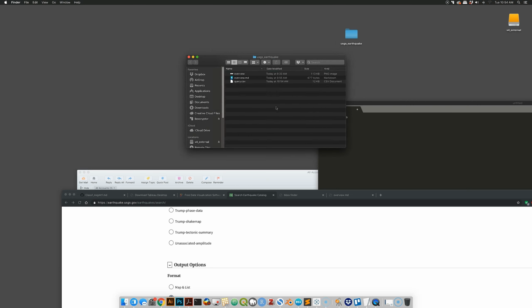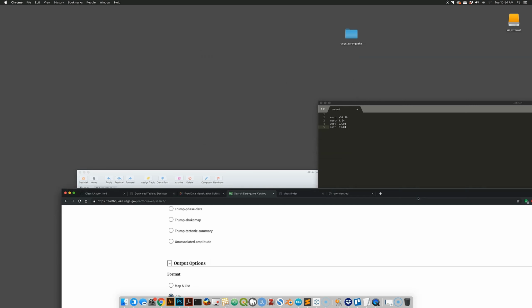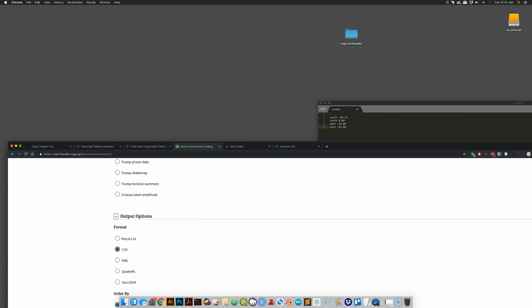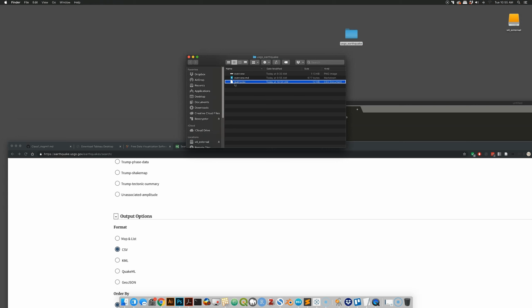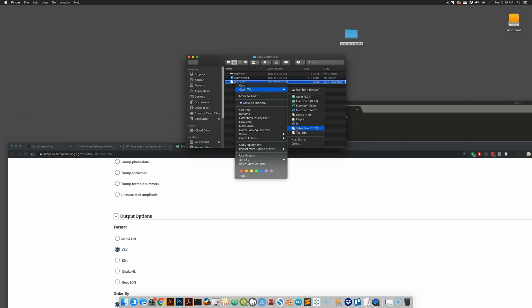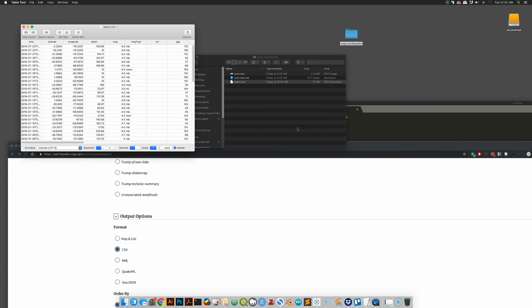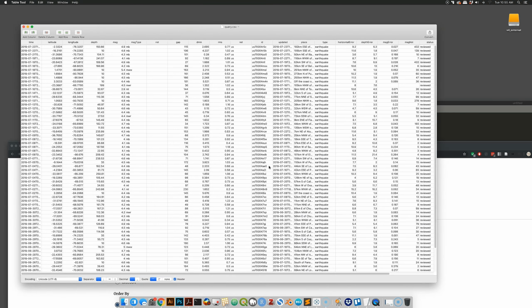And I'm just going to put that in here. So this is my project folder. Now what I want to do, I have my data. So actually we can preview that data. I'll preview it with a little table viewer that I have here, table tool. And let's just take a look at the attributes real quickly.